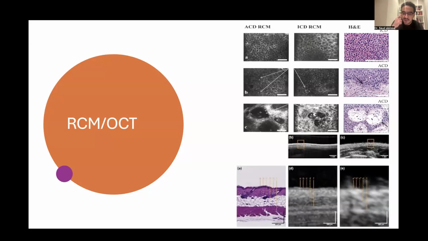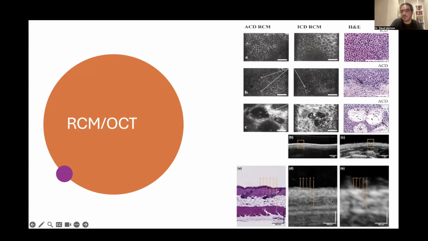So if you consider your eye is 1x, a dermatoscope is 10x, a confocal microscope is 100x. It magnifies to the cellular level. So you see cellular detail. Okay. The difference between it and histopathology is that histopathology is cut vertically, versus RCM or confocal microscopy, which is en face or horizontal. So you have to switch your brain to look at it en face rather than vertically. Plus, you don't have the staining, so it's black and white.